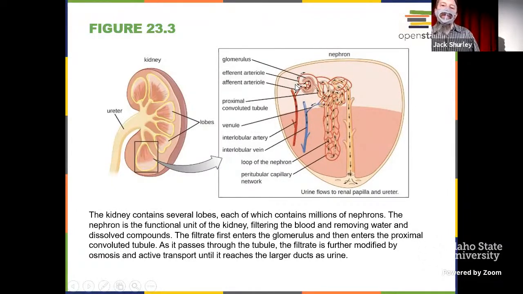Arrows coming in up to the top of this lobe that's lighter colored. This is where we see the glomeruli or glomerulus, single one here. We're just looking at one aspect here. This thing is full of these guys, all right? So numerous glomeruli, arteries going in, the blood moves through, we come down into this bit that's darker colored, as you see right here, and the fluid is moving through all of these arrows. This loop of the nephron, I believe, if I recall, A&P for me was long, long ago. I want to say they call this the loop of Henle.